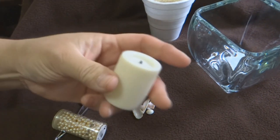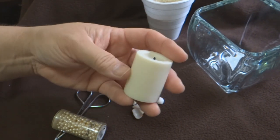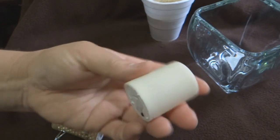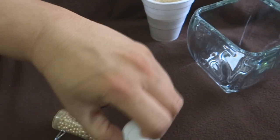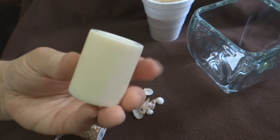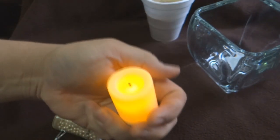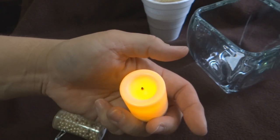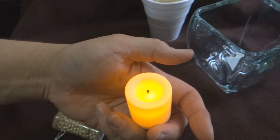I have these awesome little flameless LED candles. I bought them at Costco — these are actually wax-dipped votives and they come with the battery already in it. All you have to do is remove the little plastic piece so that it becomes active and it gives a little bit of a flicker. I got these at Costco around Halloween time because I bought them to put into pumpkins.